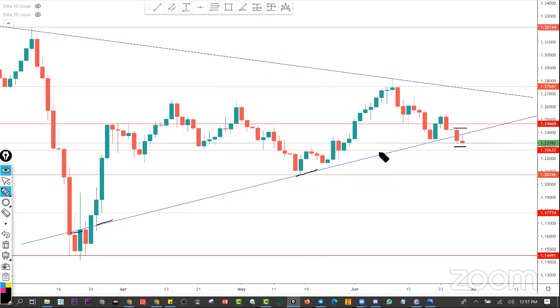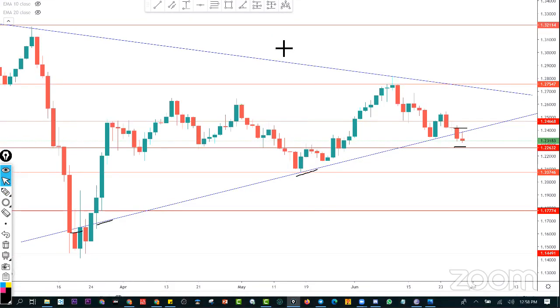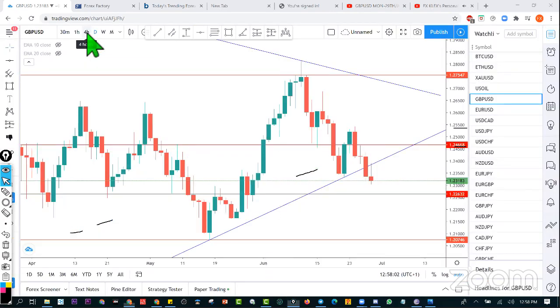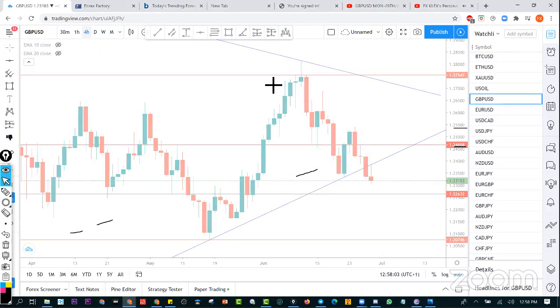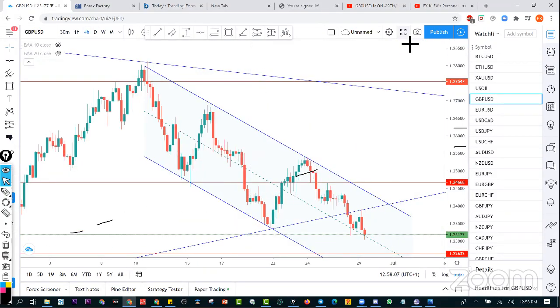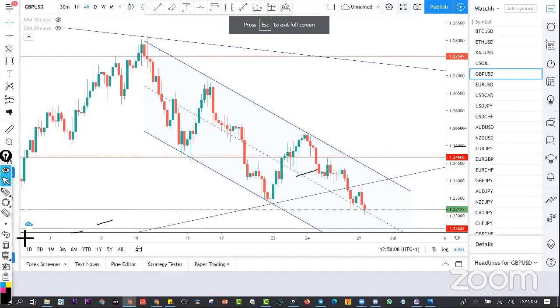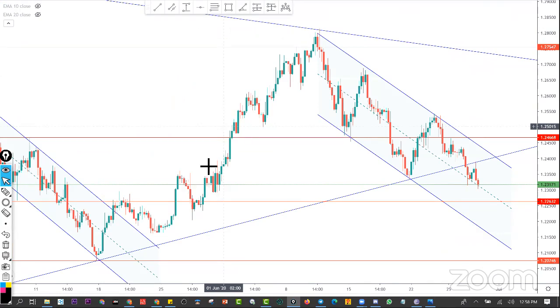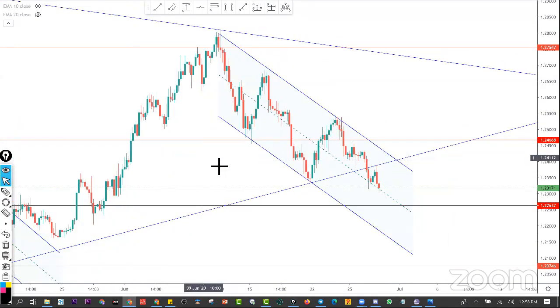So I'm gonna navigate to the 4-hour chart so you guys can see what I can see happening on this currency pair, the British pound sterling against the USD. This is the 4-hour chart of the British pound sterling against the USD. I'm gonna enable this here on the wide screen.